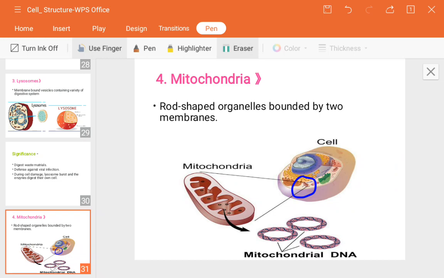And one more thing is that they also have their own DNA molecules and ribosomes. So what is the ribosome? In the previous video I told you the ribosome acts as a factory for the production of proteins. The protein molecule is synthesized from the ribosome cell organelle, which is also one cell organelle like all these organelles. So they have their own DNA molecules.